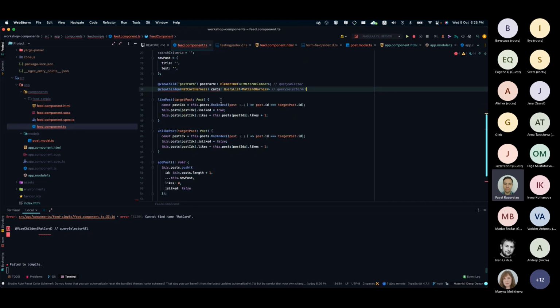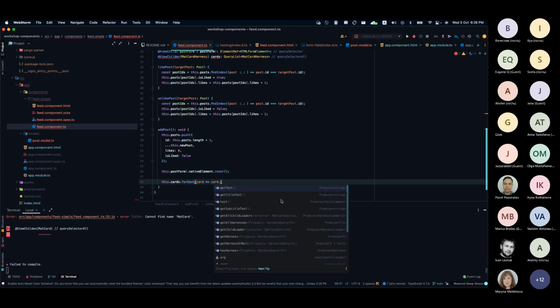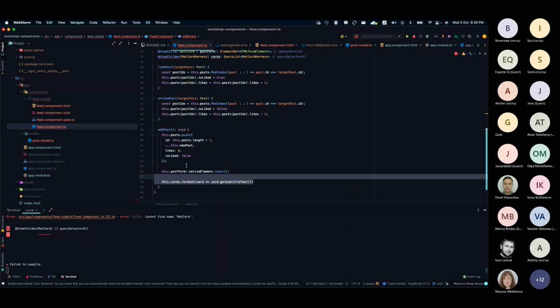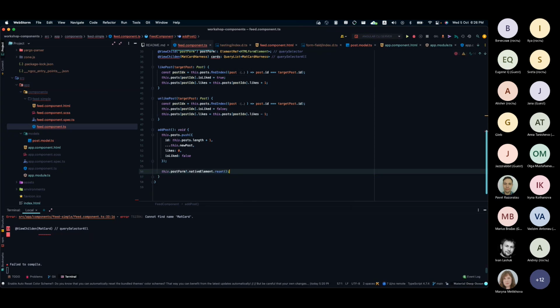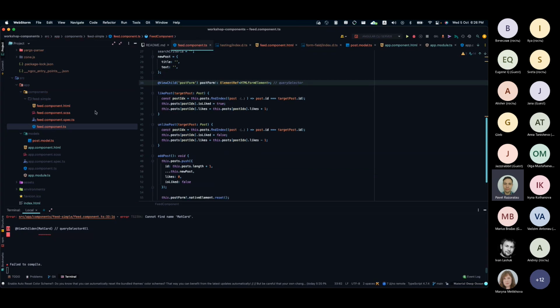Actually, when we perform ViewChildren, we accessed the component instance. And if you want to do some action from the outside, you could easily do that. Okay, so this is just for demonstration that we have such ability.